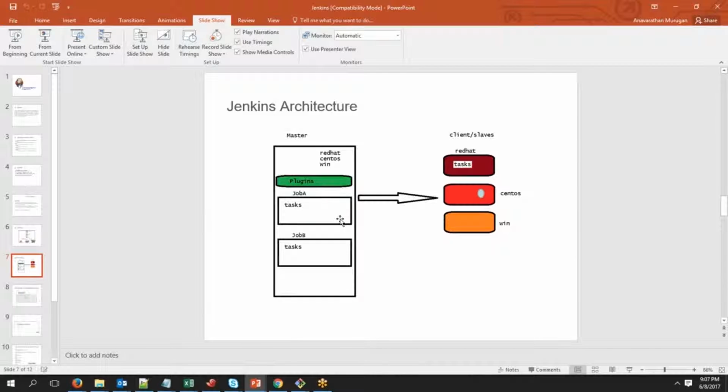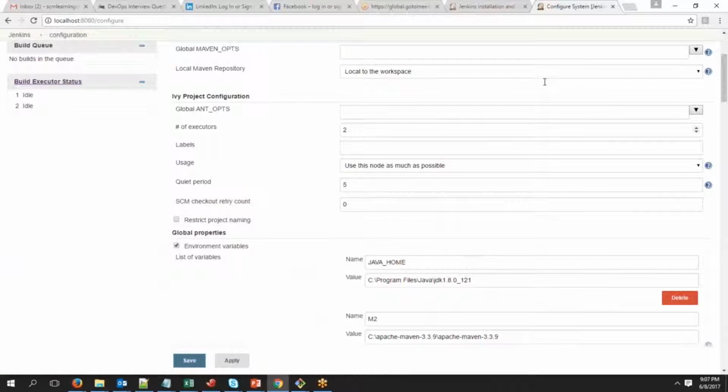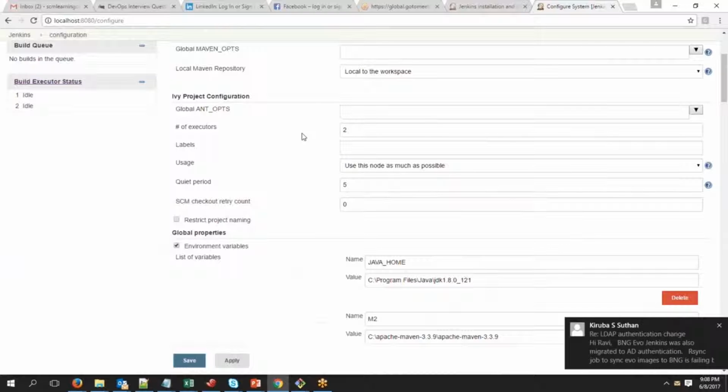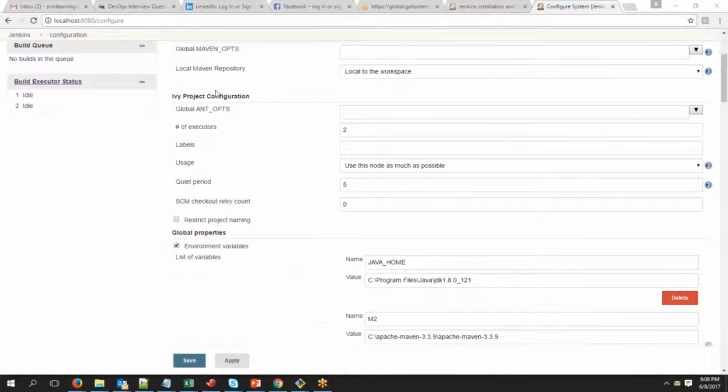If you have a job which doesn't have any node to run on, and it is trying to run directly on the same machine where you have Jenkins installed, how many such jobs you can run on that machine directly is what we call the number of executors. You have to keep it as low as possible so that we don't have many jobs running on our master. But for some emergency scenario, you can use the Jenkins master itself to run some task directly. So the number of executors is nothing but the number of jobs that you can run on a particular node or on your master directly. Okay, this is what it means.